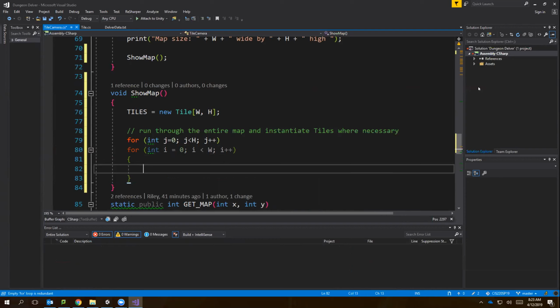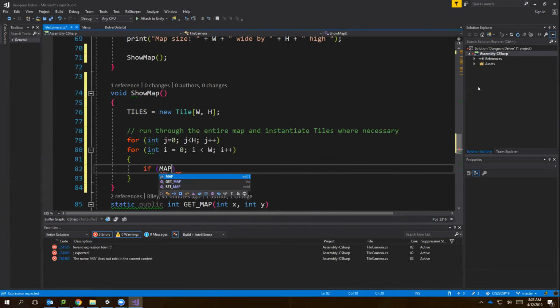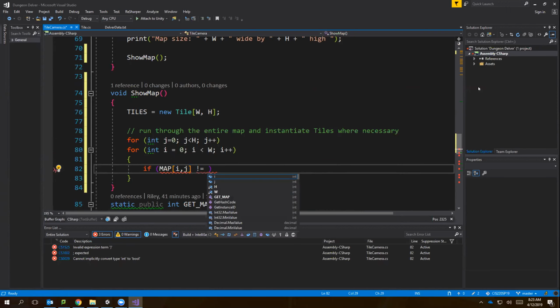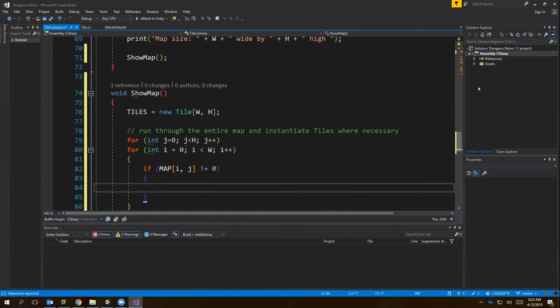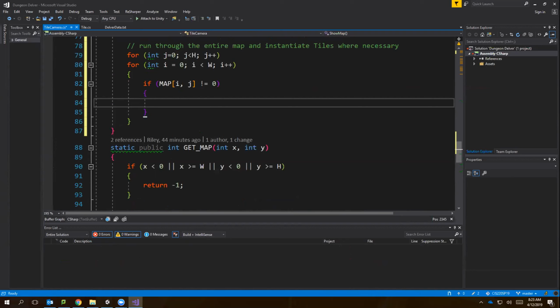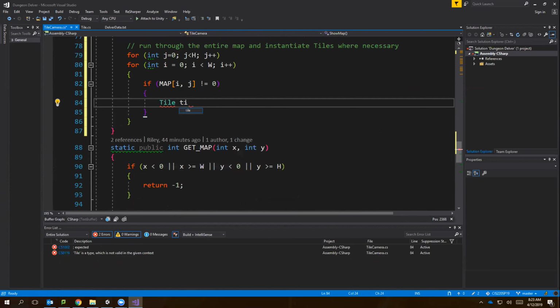Now within that inner for loop, we're going to have an if statement. So we've already built this map that's got all this information in it. We're going to take that position from our map that we just built and check to make sure it's not equal 0, because those positions we don't need to place a tile. And if it's not equal 0, we're going to instantiate a tile.